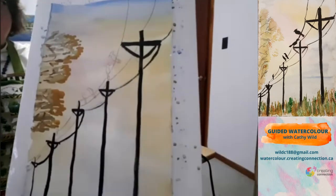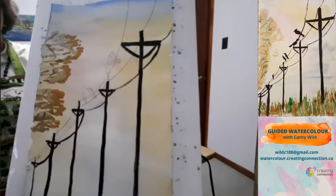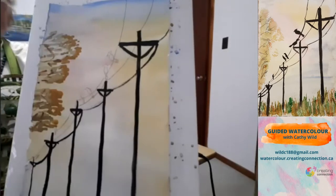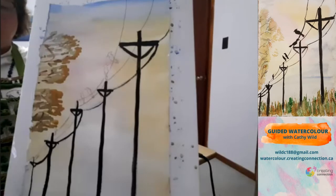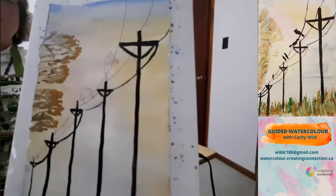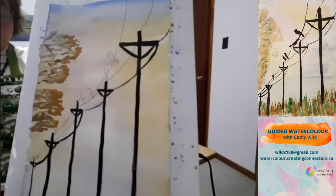And this is where you need to take a deep breath and drop those shoulders. Don't hold your breath. Your paints will operate better if you are more relaxed. Just give your shoulders a little shrug if you need to. This is just a piece of paper. This is an art class, not meant for perfection. We're just trying new things. We're looking at distance and how we can get that effect looking from close up to far away.